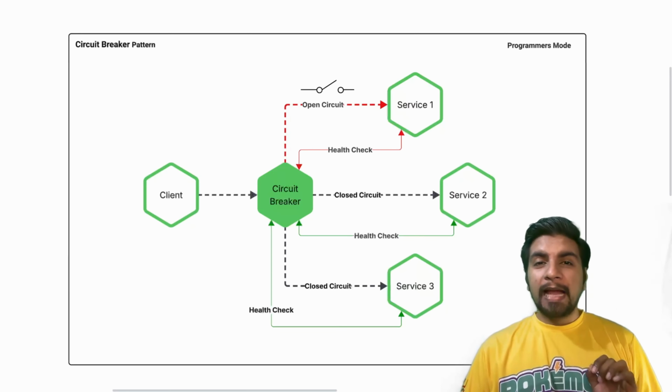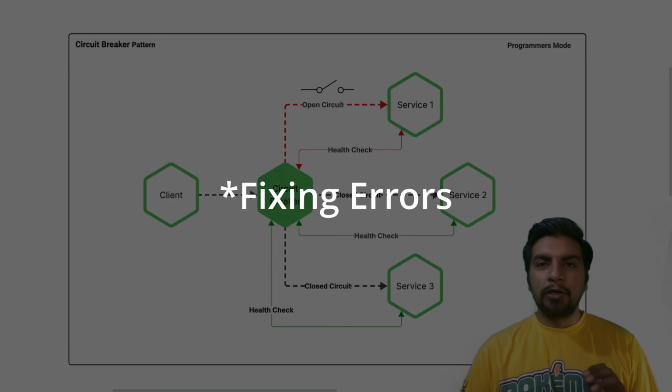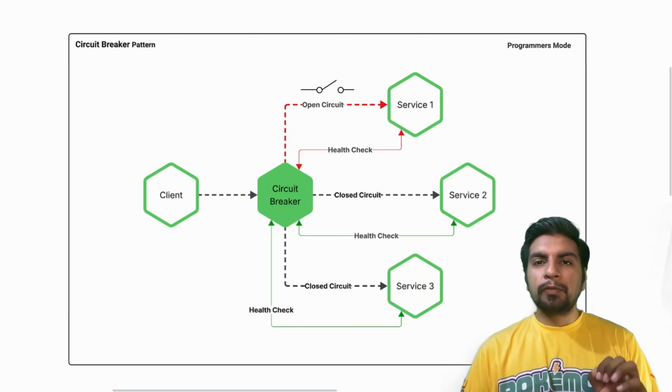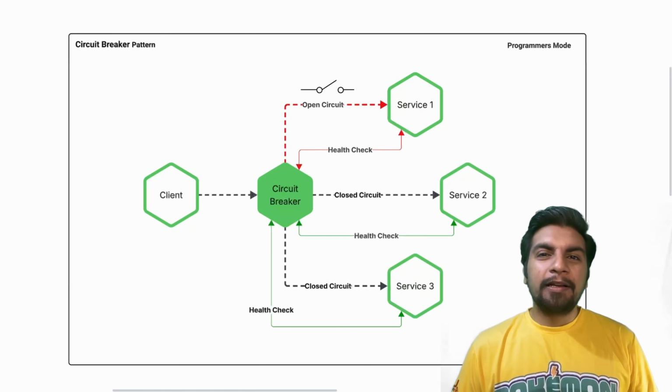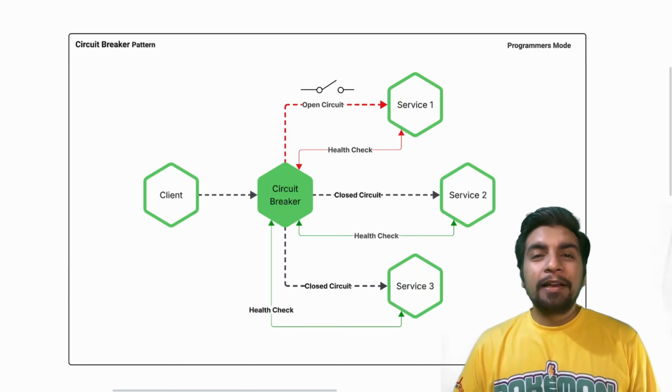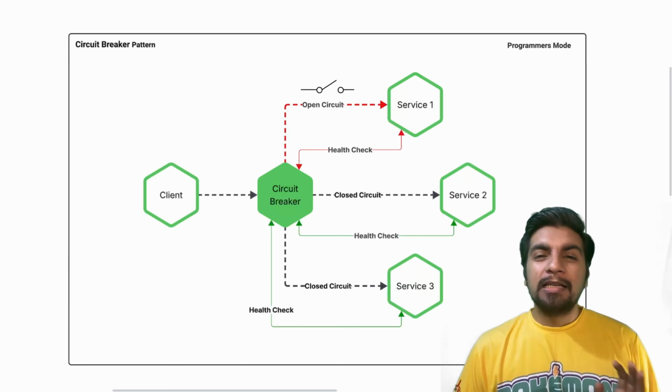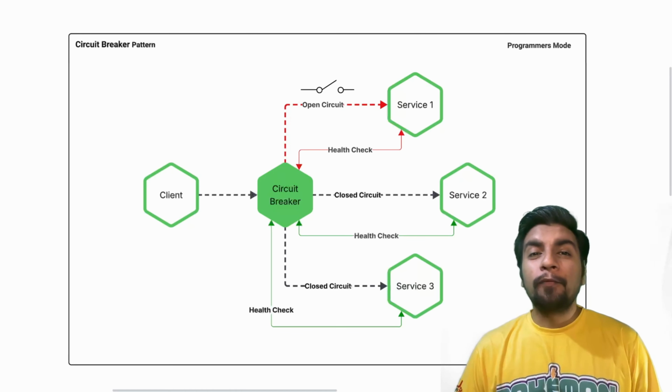They don't fix failures. People often get confused that these are used for fixing microservices, but no, they are just used for stopping the requests from flowing. Use circuit breakers when calling unreliable or slow services, especially third-party APIs. It's one of the best ways to build resilient, failure-proof systems.